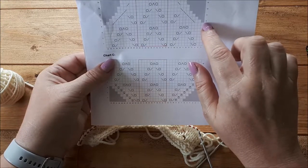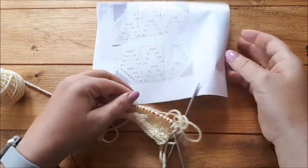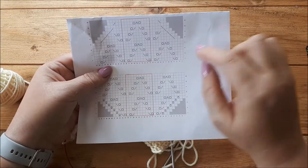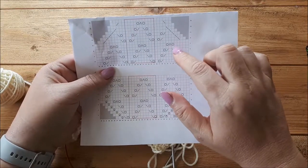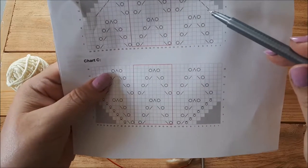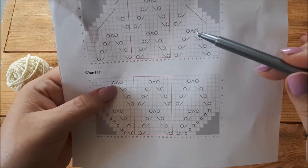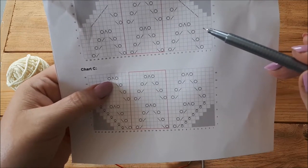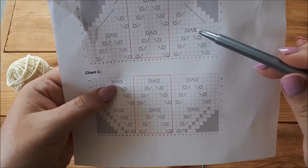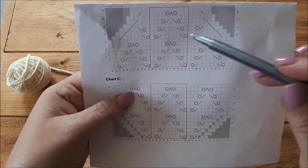So I'm going to go from row nine of Chart B. It's useful if you have the pattern written out, because you can see from the pattern how best to alter the lace pattern to fit in with your shaping. Most patterns will not chart out the shaping for you. It might just say something like: knit two, SSK, working pattern to the last four stitches, knit two together, knit two. And then you have to work out how to keep the pattern correct.